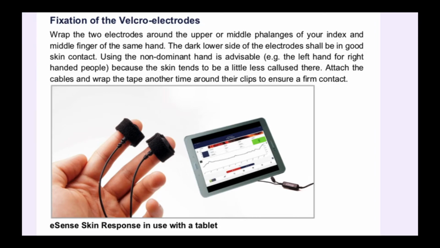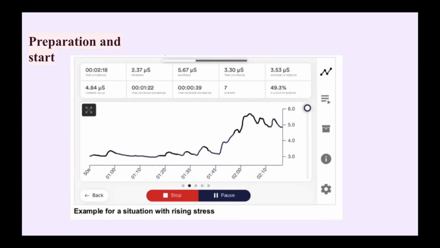In a state of heightened excitation, both the general tonic level and the rate of spontaneous fluctuations are increased. Keep that in mind. We want to see both. With low excitation and rest comes a lower tonic level and fewer spontaneous fluctuations. So here is an example of rising stress.